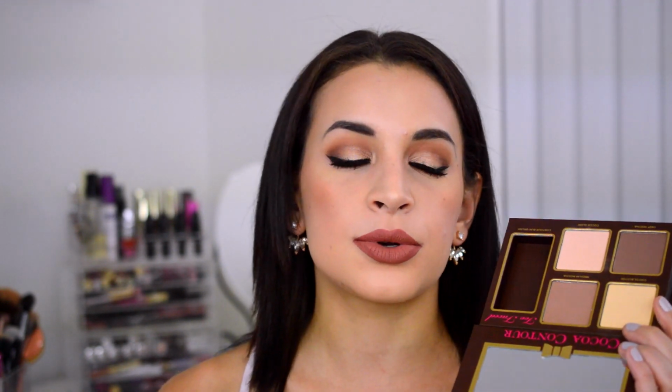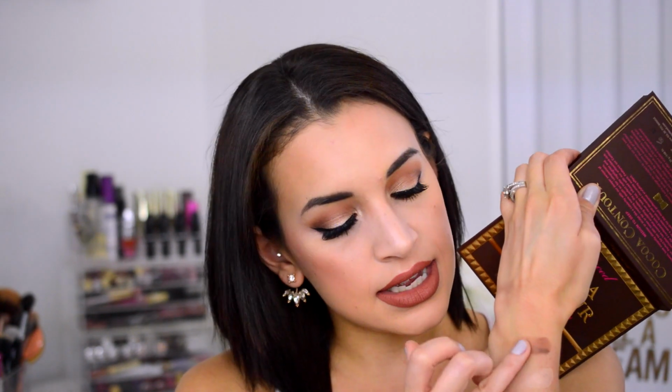The contour shades are a little bit darker, but I swatched all of these and then the lighter ones on my arm, and I just felt like the lighter ones were too subtle, and I didn't like that the highlight in the lighter one is more chunky glittery, and this one is more like a shimmer highlight, so it's really subtle. And I even think the deeper contour shade isn't super dramatic because it is kind of sheer and it's not bam in your face pigmented. So I like all the shades in here.